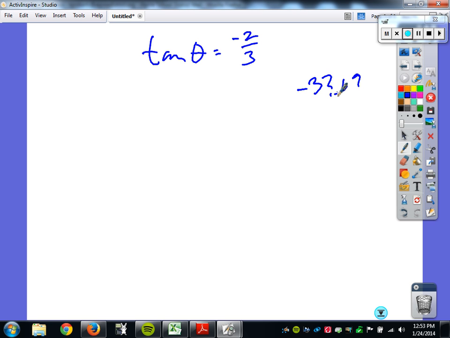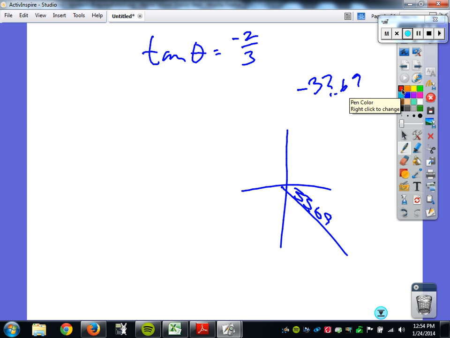Okay. So, ladies and gentlemen, where did I ask for your angle to be in last time? Between 0 and 360. Is that between 0 and 360? No, that's not. That's what it looks like right here. This is 33.69. That's a reference angle. The negative of that is that angle right there. But I want my answer between 0 and 360, so isn't that this angle right there? Coterminal. So we add 360 to that.